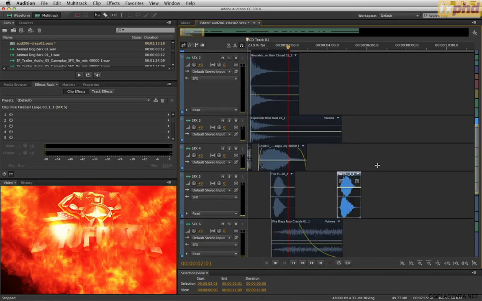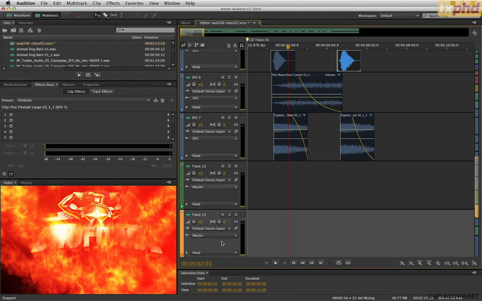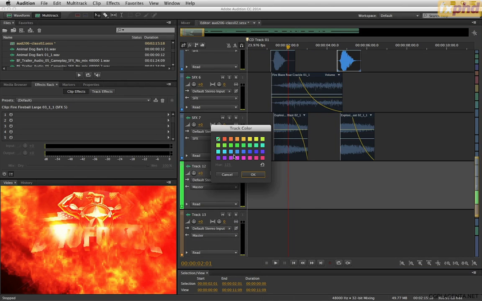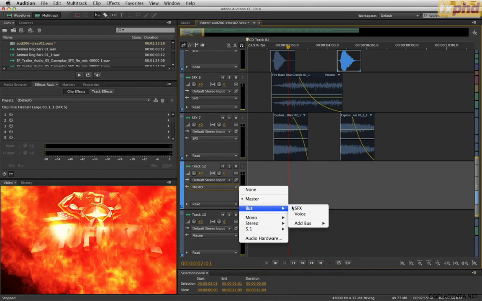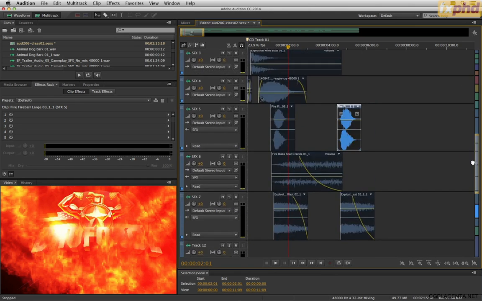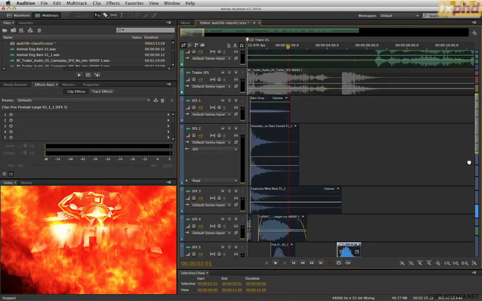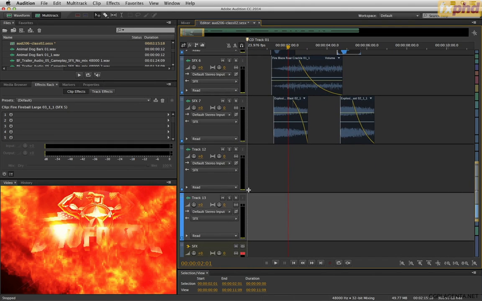So we got some ricochets that we need in there as well. Just need a couple more tracks. Put that guy there. You may think I'm crazy, but when you have 80 tracks of sound effects going, it's really easy to scroll up and down and then realize what part of the project you're in when you're flying through it, scrolling up and down. So let's get some ricochets in here.